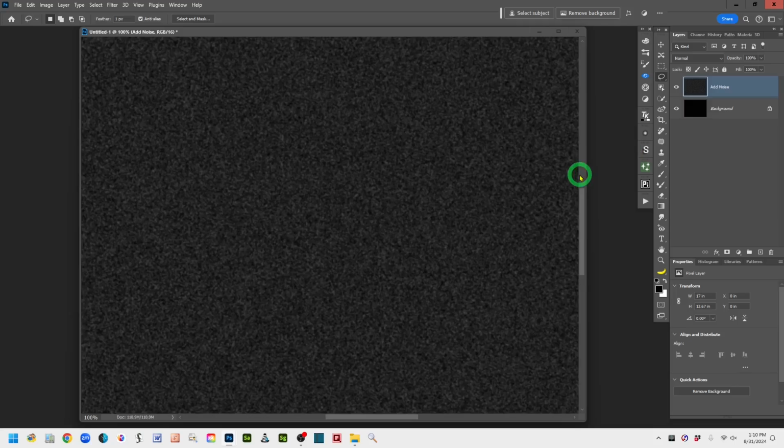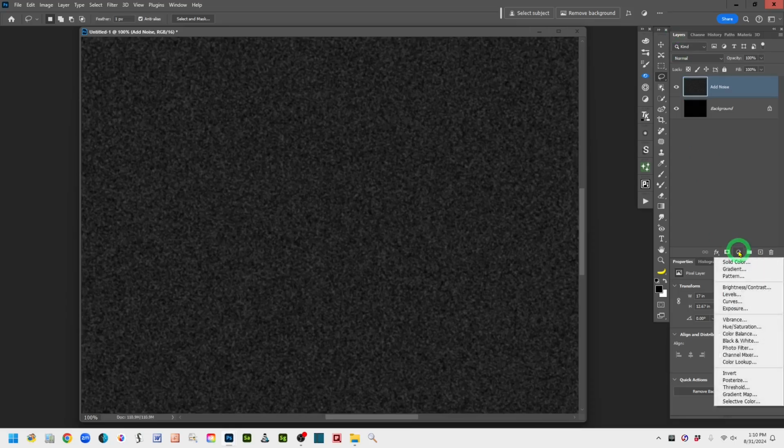All right, now we're going to do a different thing. We're going to add an adjustment layer. So come back to the Layers panel, and again, yours might be at the bottom. Come to the bottom of the Layers panel to this circle with the line through to add an adjustment layer.